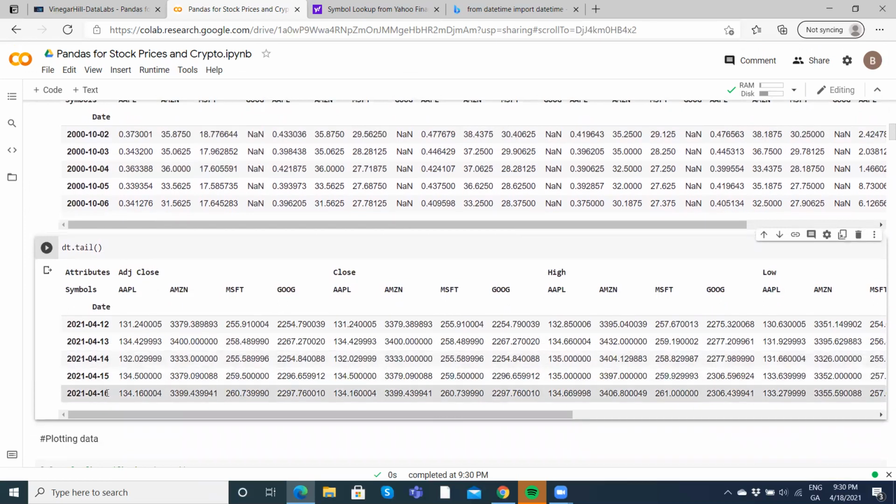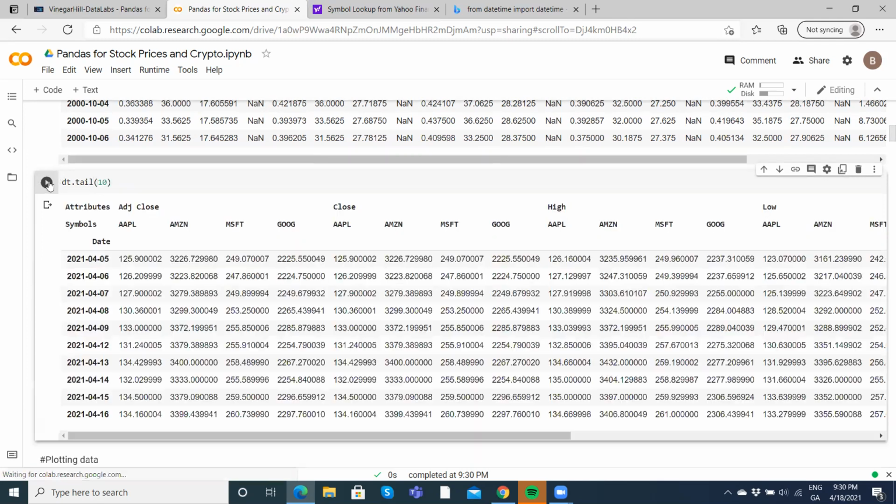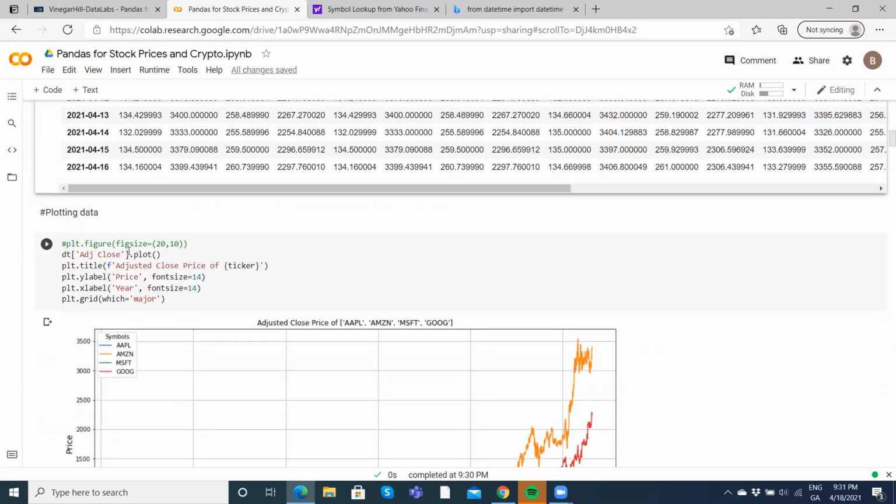So Friday was the 16th, yesterday was Saturday, today Sunday is the 18th. So we don't have data for yesterday or today, and that's what we might expect. And if we want to get more observations, maybe we want to get 10, we can make a little adjustment there, and we get the 10 days, 1, 2, 3, 4, 5, 6, 7, 8, 9, 10. And then we want to do some graphing, and we're going to go with the template figure size that we put up before.